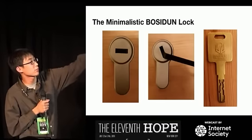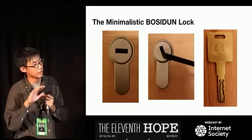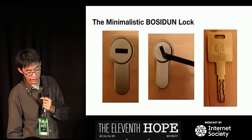You'll notice it's pretty minimalistic. There are no wards in the keyway, nothing. And whenever you put any torque on the lock, it turns a little bit, and that's the key over there. And you'll see it has 2 tracks running down the side of it. Okay, now we're done with this.